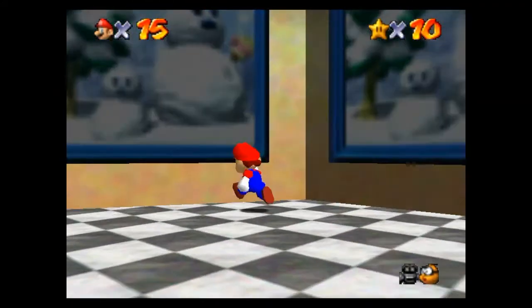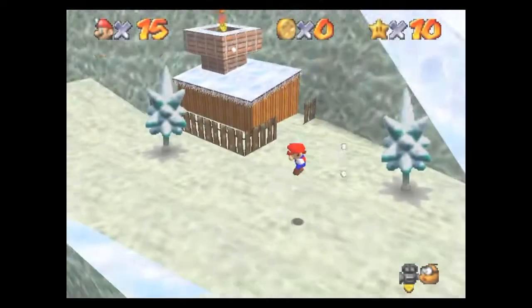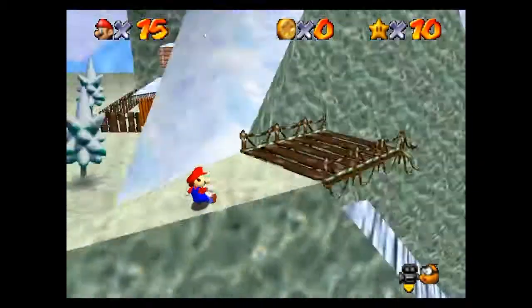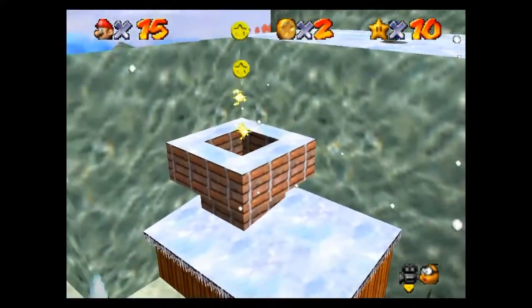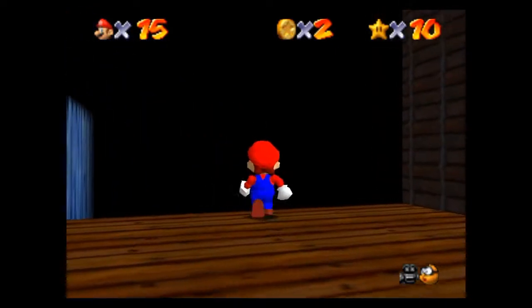Yeah, all right. You didn't switch the painting on me? Nope. Okay. Let's try Cool Cool Mountain. Okay, we're alive! Alright, Snow Mountain Summit. Watch for slippery conditions. Please enter the cottage first. Okay. There's just a red coin floating in the air. A very good sign. Well, I kind of fell in here without intending to yet, but we're here.